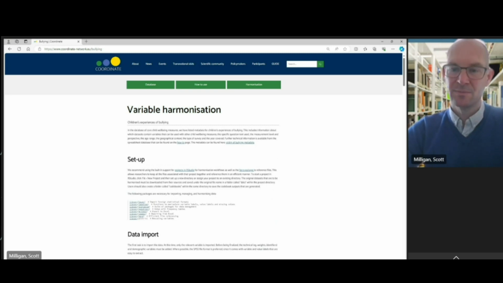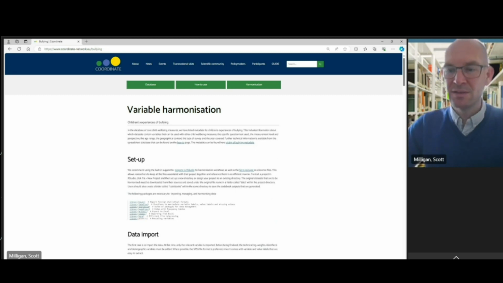The top of the page guides researchers through the setup of the harmonization process. Since we're using bullying as the main variable harmonized in today's workshop, I've brought up here the bullying page in the Harmonization Toolbox. This briefly outlines what is involved with harmonizing with our understanding of what bullying is and how it's related to child well-being.